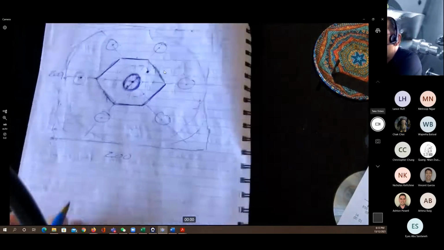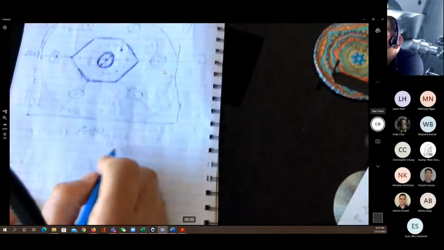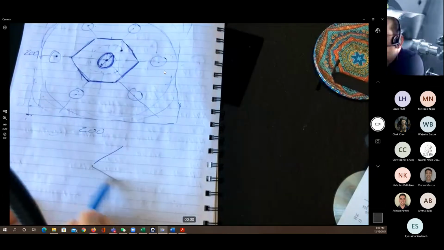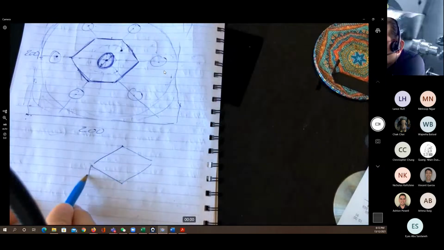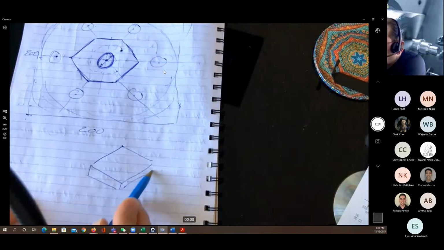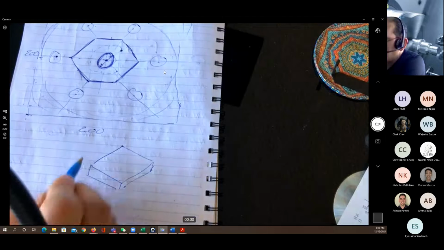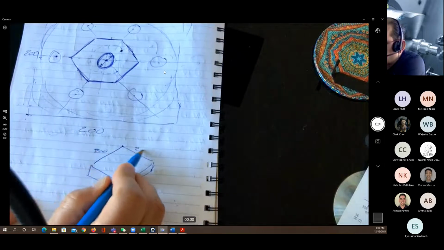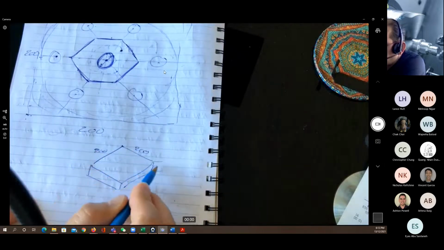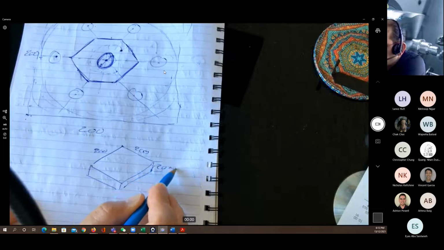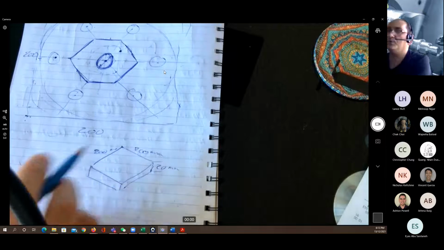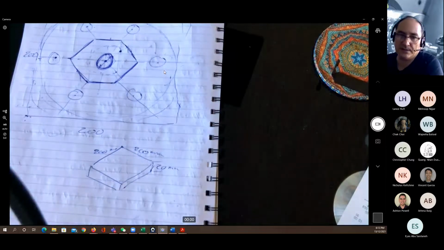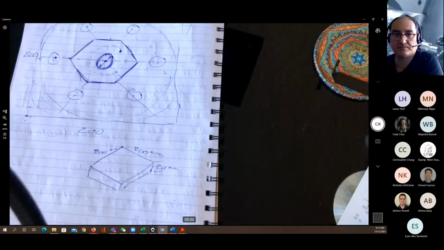Or if I sketch that on the side, this will be the shape of the block we're going to start our cut with to find the final shape of the part. 200 by 200 by 20 millimeter thickness. So the cutting tool will do the job, remove the total material until we have the final shape desired.